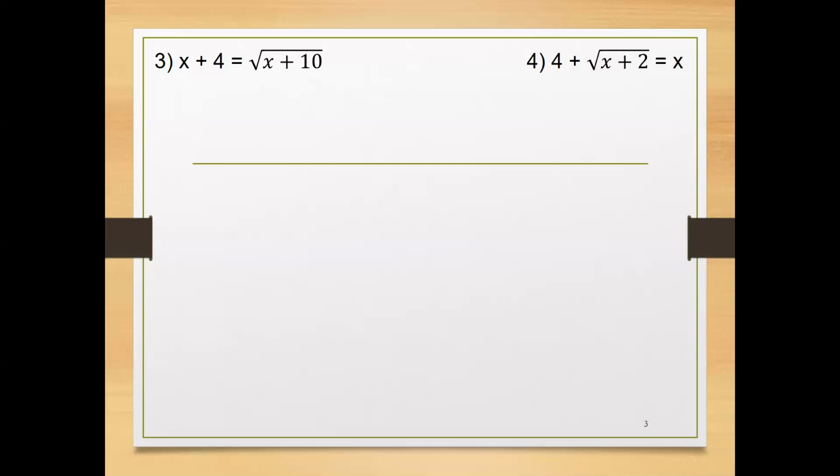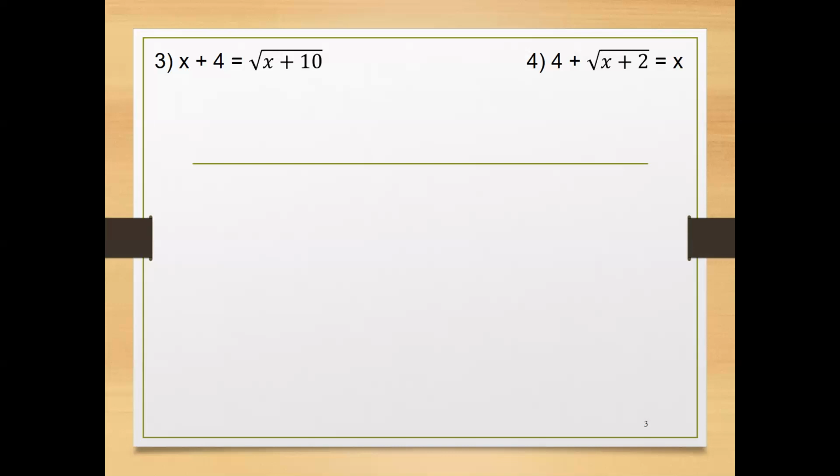I don't know. So when we check them, you're going to check one at a time, going back to the original equation. So -6 plus 4 equals the square root of -6 plus 10. Again, going all the way back to the original, nothing that I've modified or changed. Then I'm just going to simplify this. I'm going to simplify the left side independently of the right side. So -2, when I combine those, equals, well, -6 plus 10 is 4. I know the square root of 4 is 2. Is 2 equal to -2?